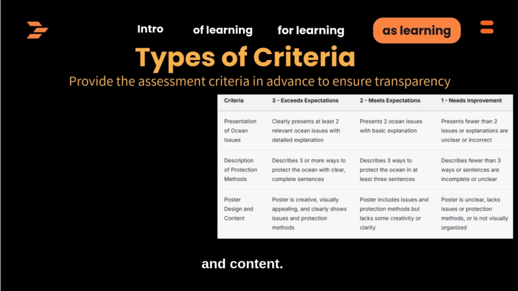Then cognitive and content. It evaluates comprehension, task achievement, and critical thinking in applying knowledge to learning tasks. Then performance-based. It looks at creativity, effectiveness, and completeness in producing work or performances. The last one is affective or strategic criterion. It considers learner attitudes and strategies, such as confidence, risk-taking, self-correction, and persistence.